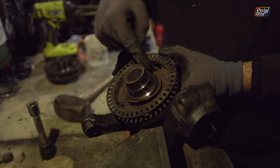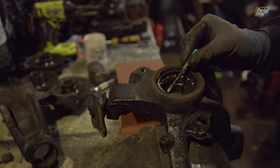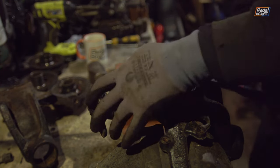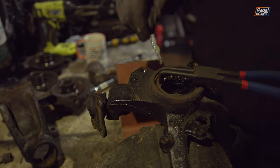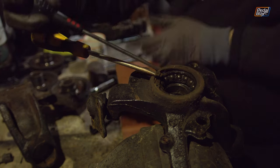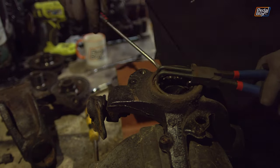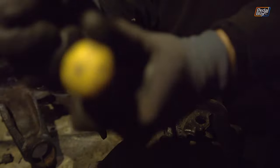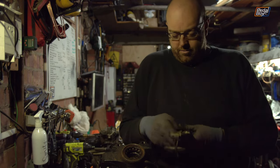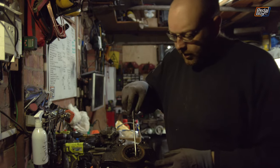This is that outermost race that I was explaining before, which I expected to stay stuck on the hub — and you can see this one where it didn't. So we're going to have to remove this from here, and probably a couple more of these as well. You can see the bearings inside now, still held in a little bit by the seal, and this is the snap ring that we need to remove. The problem is the snap ring has rusted itself in and is completely stuck, so we're going to have to piecemeal this out. Safe to say that spring clip is definitely not going to work anymore — it was a real fight to get out and is almost pretzled.